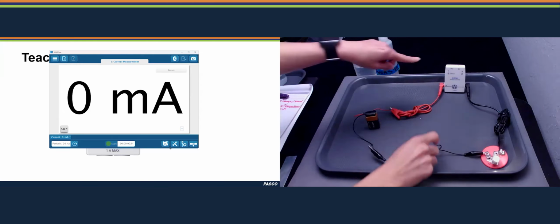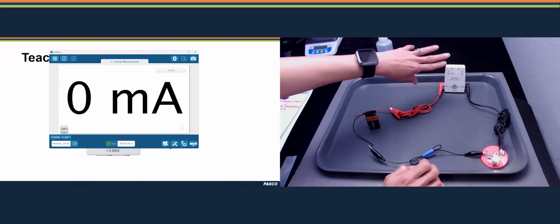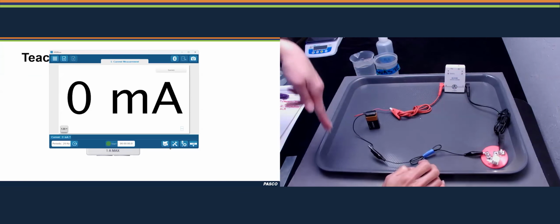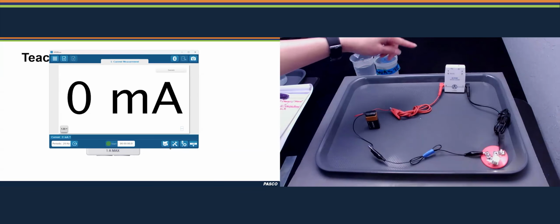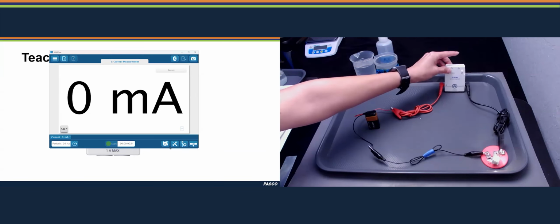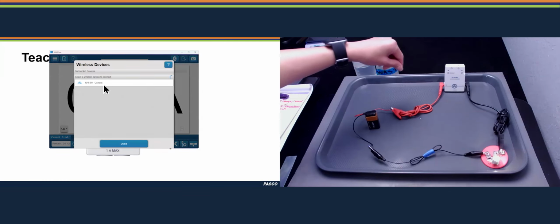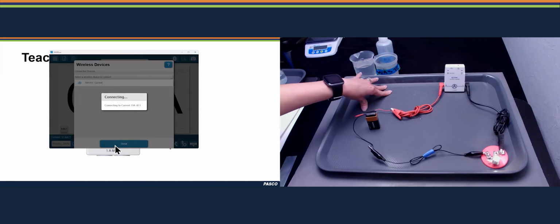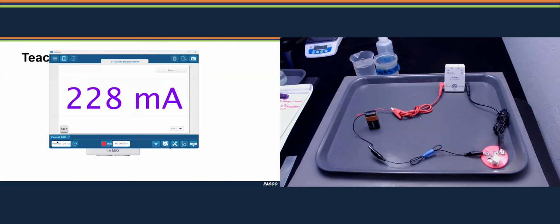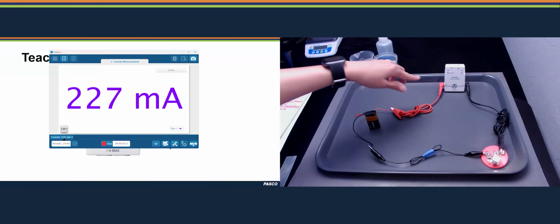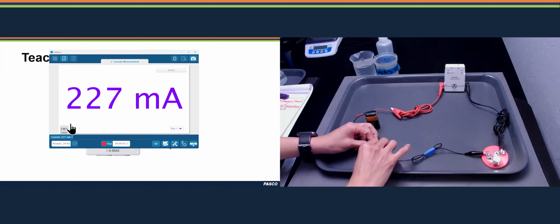And this device helps me measure how many charges, or the amount of charge, current, that is flowing through these connected wires from the battery. So let's turn on the sensor and connect it to SparkView with the Bluetooth icon. Tap to connect. Okay, and start collecting data. There are 228 milliamps of current running through this. Okay, so let's keep that in mind, like 200 something, right?